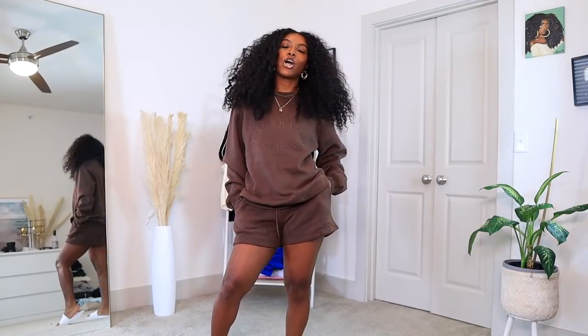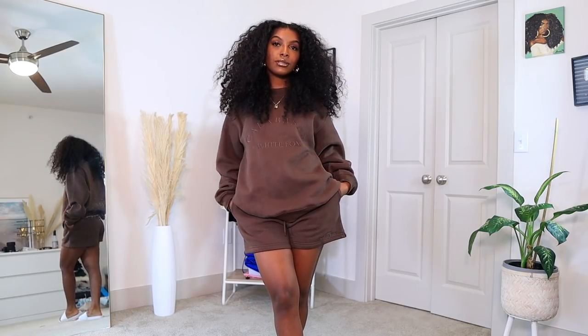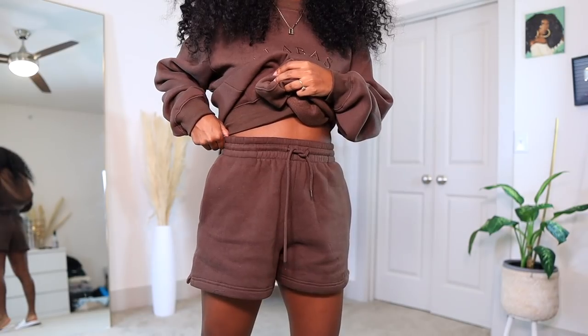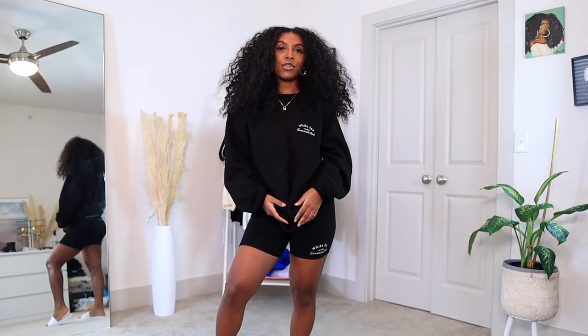The top says White Fox on the chest and arm in this orangey coral color, which really makes it pop on the black. This next color is a deep chocolate brown, and that's what made me have to pick it up — the color is just everything. This is similar to the blue set I showed earlier but a lot thicker. I already wore this multiple times because it is so cute and very neutral, so it can go with multiple things.